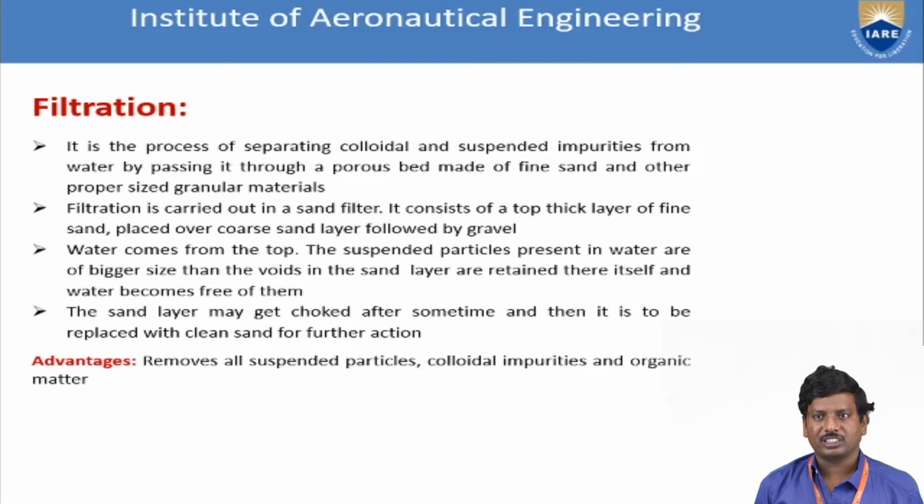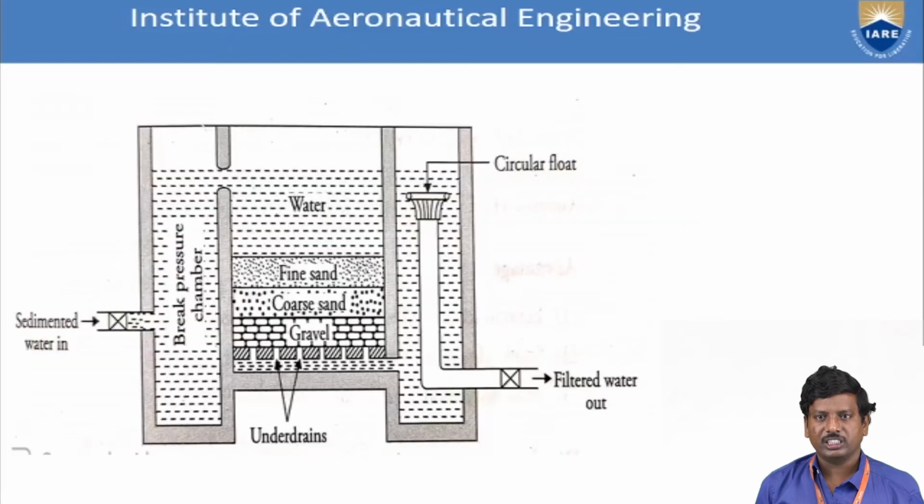The suspended particles present in the water are bigger than the voids in the sand layer, so they are retained there itself and the water becomes free of them. The sand layer may get choked after some time and then it is to be replaced with clean sand. The main advantage of filtration is the removal of all suspended particles, colloidal impurities and organic matter. So this is the phenomenon of the filtration process.